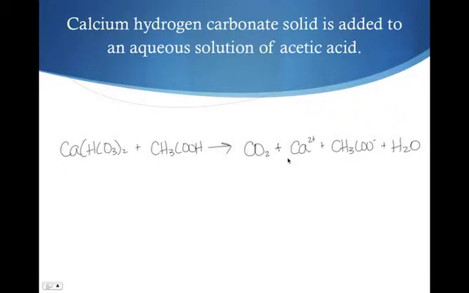So one calcium here, one calcium here. I have two hydrogens here, plus the one that I have over here gives me 3. And I come over here, I have 2 hydrogens right here. So I got an odd number here and an even number here. So let's take the one that's making me odd, my single hydrogen right here. Plop a 2 out in front of it. So now I have 4 hydrogens. I'm not counting this one because I'm going to treat this CH3COO as a polyatomic ion. So I have 2 hydrogens here, 2 hydrogens here gives me 4. If I put a 2 there, now I have 4 hydrogens.